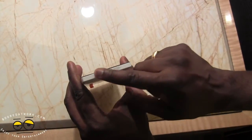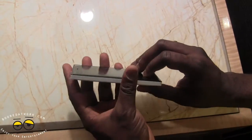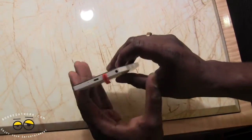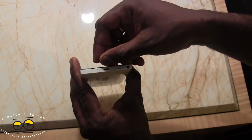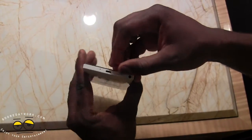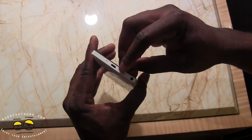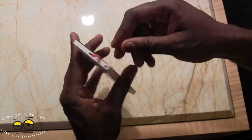At the bottom, it's nothing. The standard speaker grill, which you had in the 920, isn't there. If you go around to the left-hand side, there's nothing. At the very top, you do have your micro USB port. You do have your 3.5mm jack, and also you've got your SIM bay here, which is not a pin anymore, but actually more of a tray.